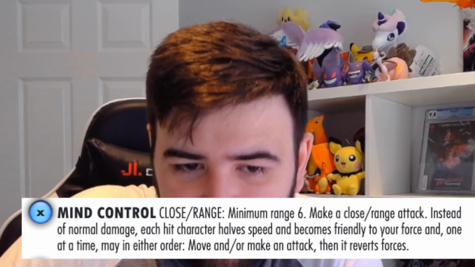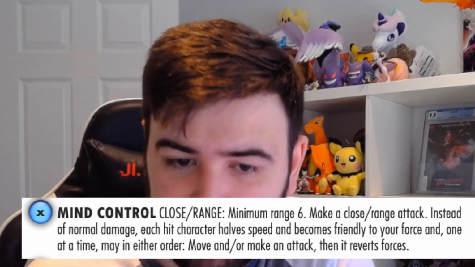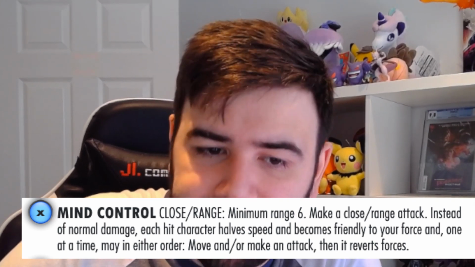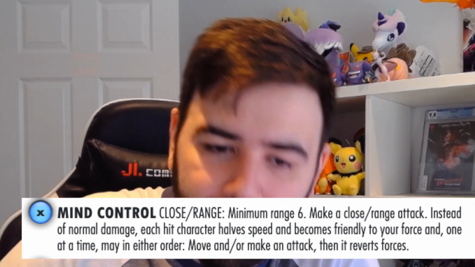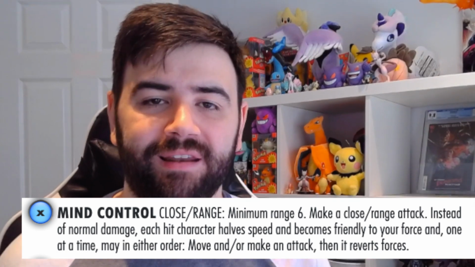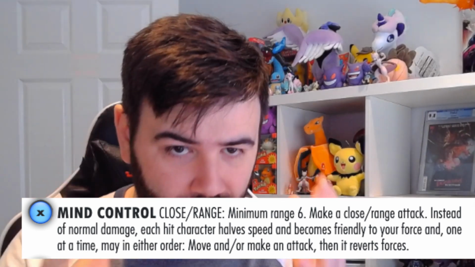Instead of normal damage, each hit character halves speed and becomes friendly to your force. And one at a time may in either order move and or attack, then it reverts forces. So basically you're taking control of them, you're mind controlling them so they're on your side. It is just for that action, so once that's done, it goes back to them.